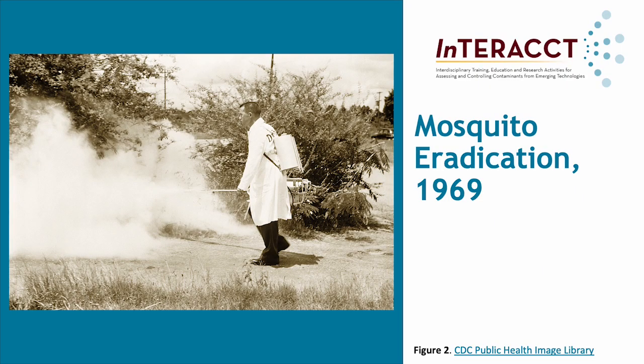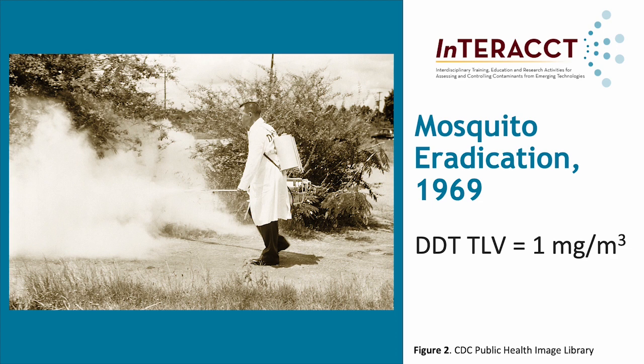This image from the CDC Public Health Image Library is hopefully a historical artifact, but it illustrates a job task where selecting and applying an OEL is vividly relevant. In 1969, when this photo was taken, mosquito eradication in the United States involved widespread application of pesticides, including DDT. Pesticides are still used to eradicate mosquitoes in the United States and globally, but hopefully the task doesn't look like this anymore.